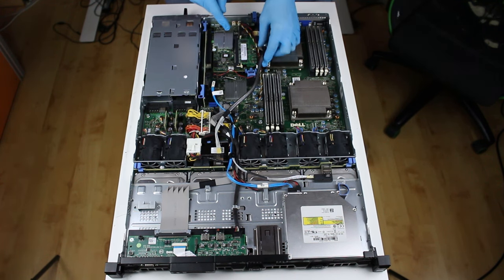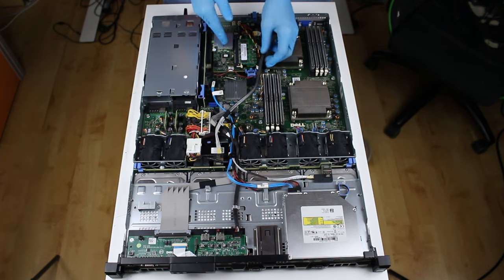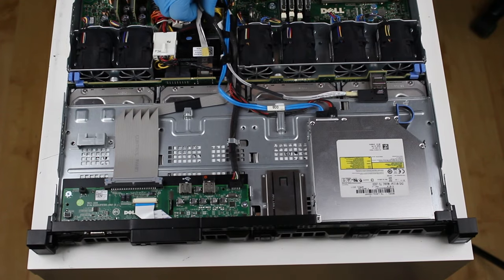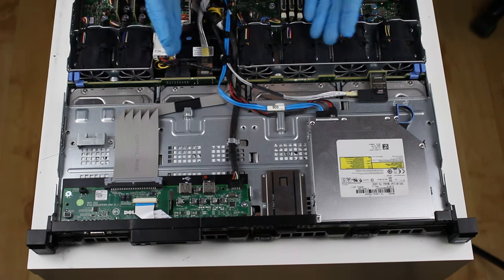So let's follow the cables which go from the back to the front from the RAID controller, and we will arrive at the front. So the thickest cable right here is a SATA connection, which goes along to all of these drives, and it goes back to the RAID controller, which builds a RAID.